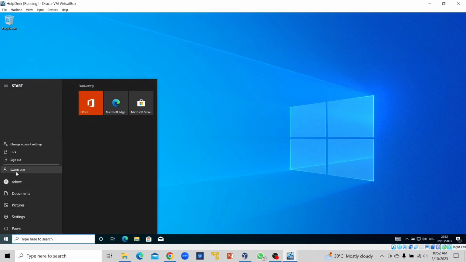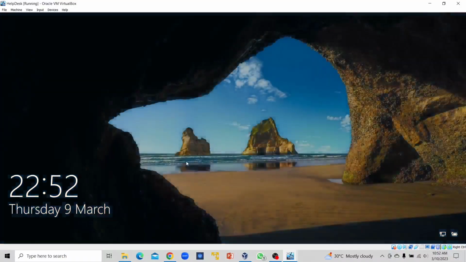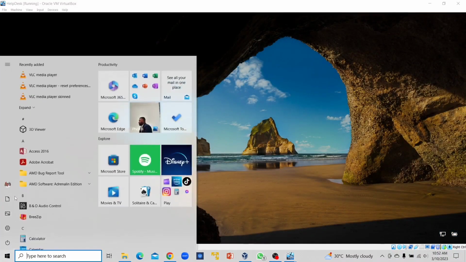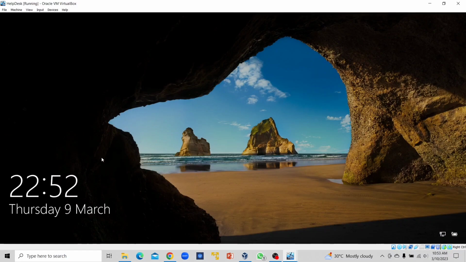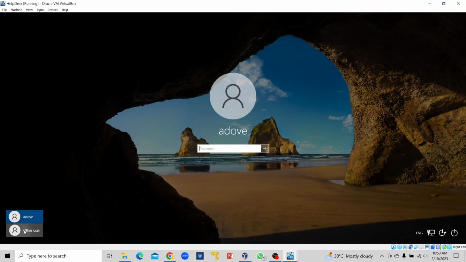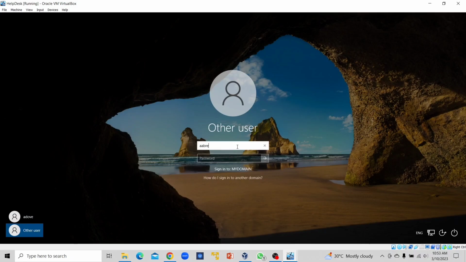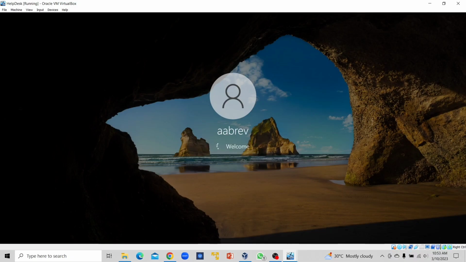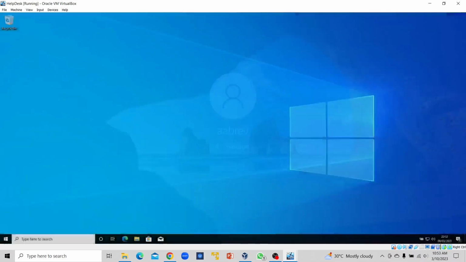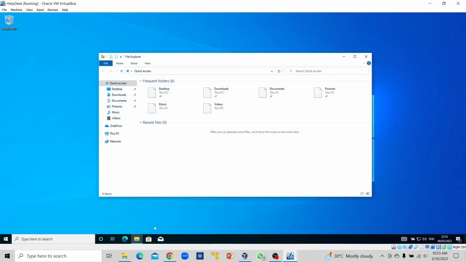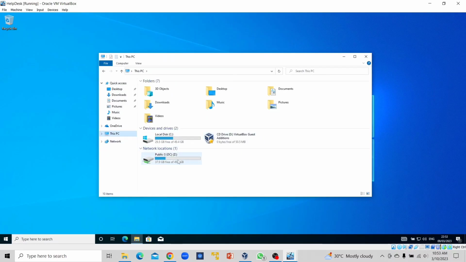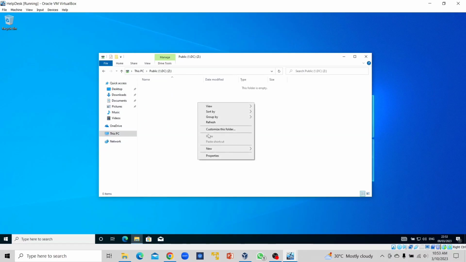Back to the one that we signed out. So what I'll do now, I'll just create a text file. So I will create a text file.